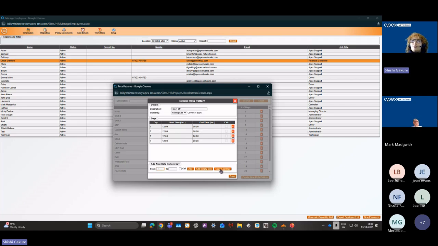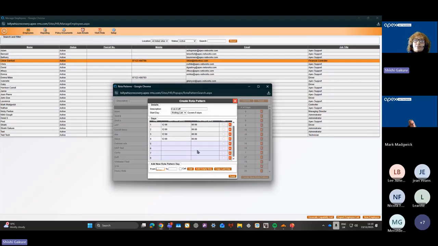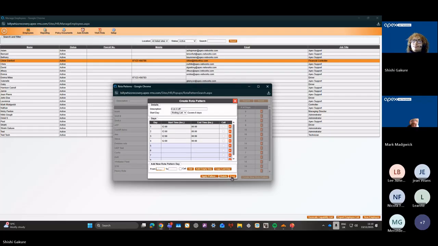I'll do that 4 times. And to replicate the 4 off, you can add some empty rota days. Then once you're happy with how it looks, you can apply the rota. Of course, remember to save.